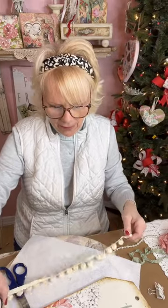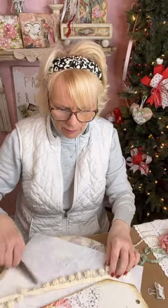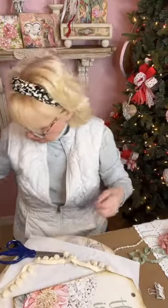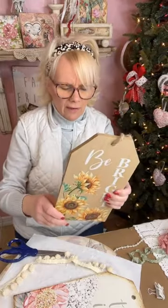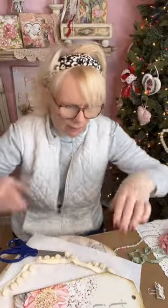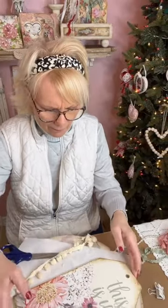Linda says, pink, love the green too, but the pink looks good. Where'd you get the tag? I got it from Michaels. It was their fall collection, and I just painted over it. So you're not going to find it anymore. Let me show you. This is what I was telling everybody: when you're going to look for stuff at the end of a season, this is what it said, be bright. They were trying to get rid of it. I think it was 78% or 90% off. But you know you can just paint over them.